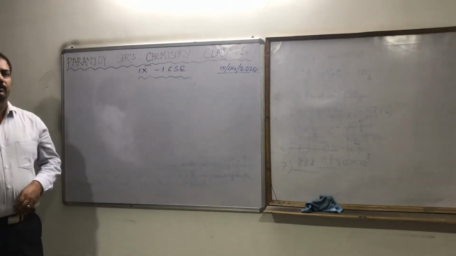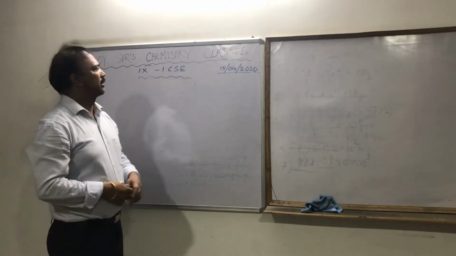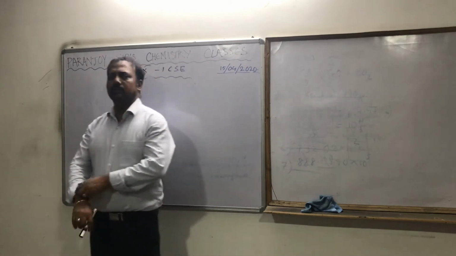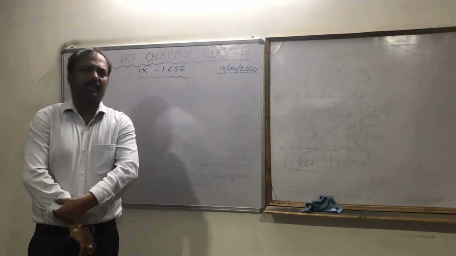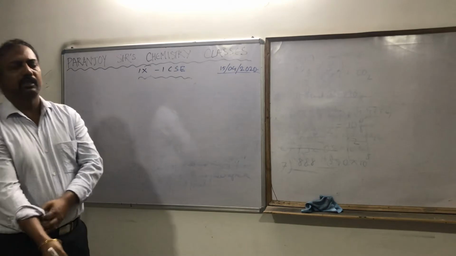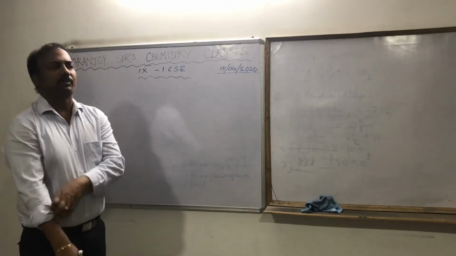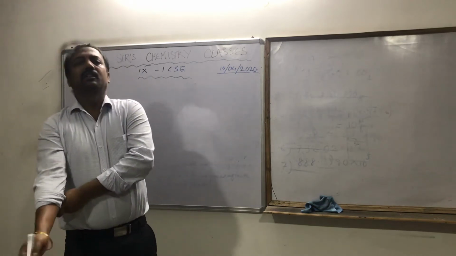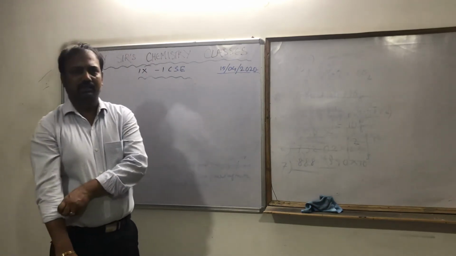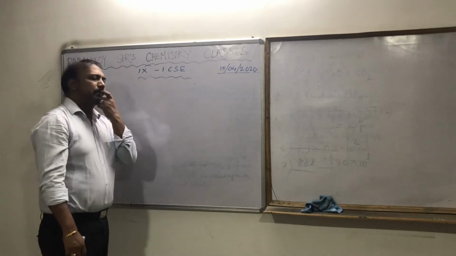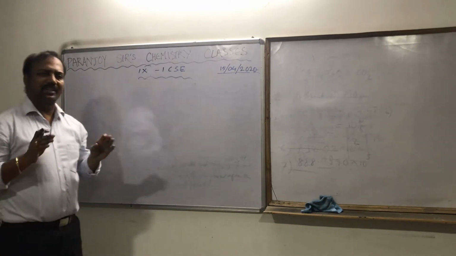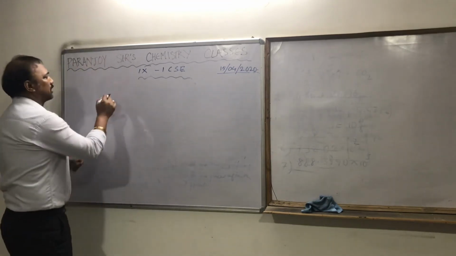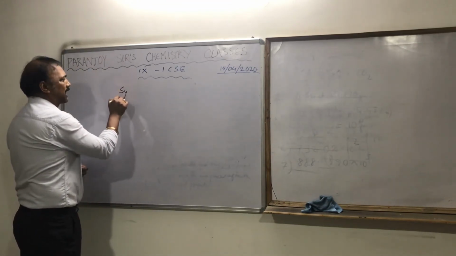Now let's start with the second class. In the first one we had talked about the very basics of chemistry, right? What is chemistry, how it can be classified. I explained the concept of atoms, molecules, elements, compounds, mixture, okay? Now we are going to know about something else. Today we are going to study symbols and valencies.